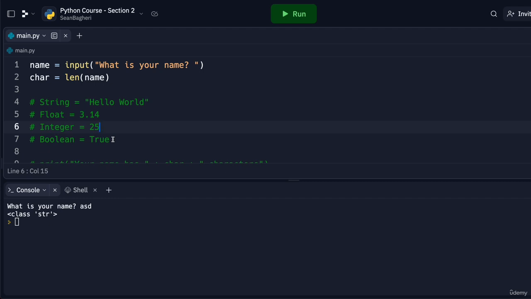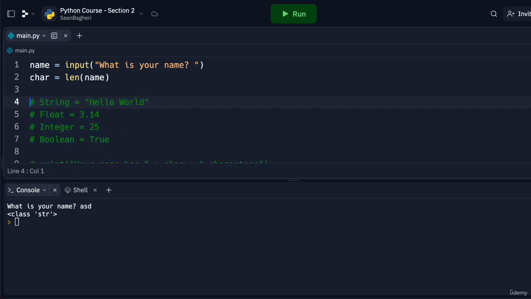It doesn't make sense. You've got to fix that before you turn it into an integer or another data type. Obviously, you can turn an integer and a float into a string, because it just turns it into a string. You can also turn a string into a Boolean type if that's what you want to do. But again, there are some limitations in this, and we'll talk about the limitations later on.